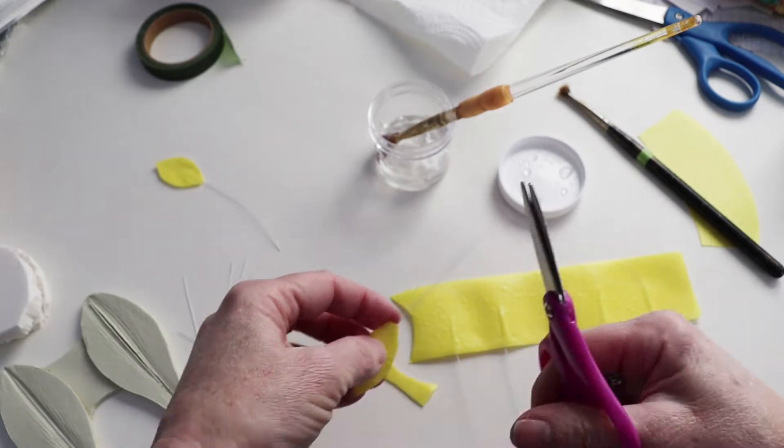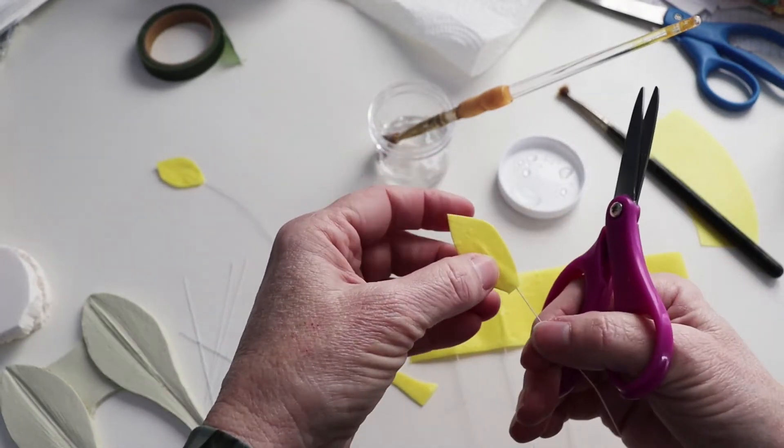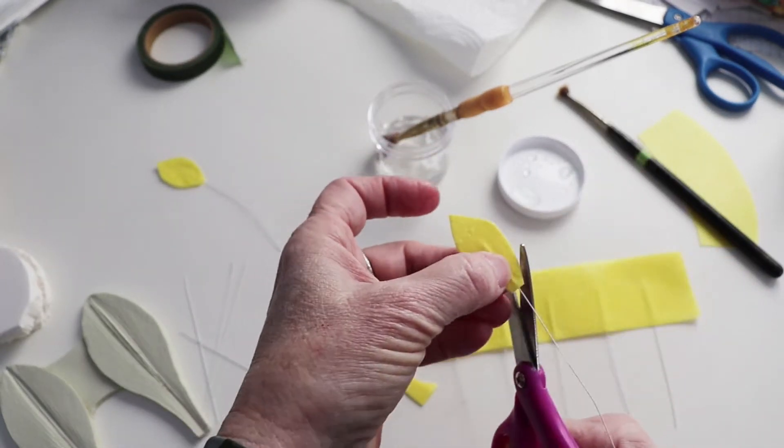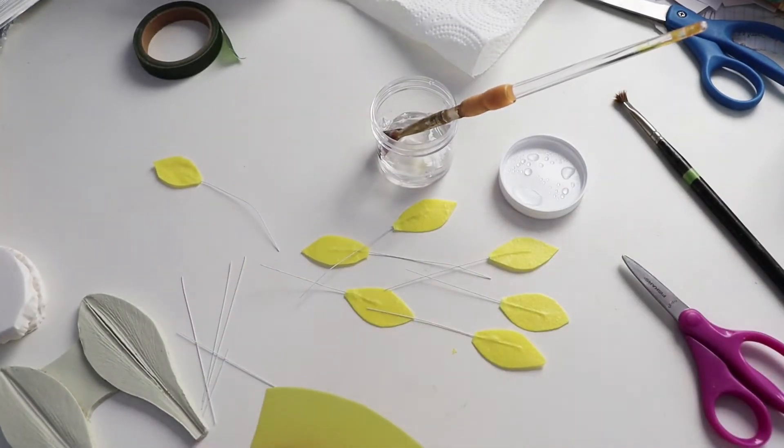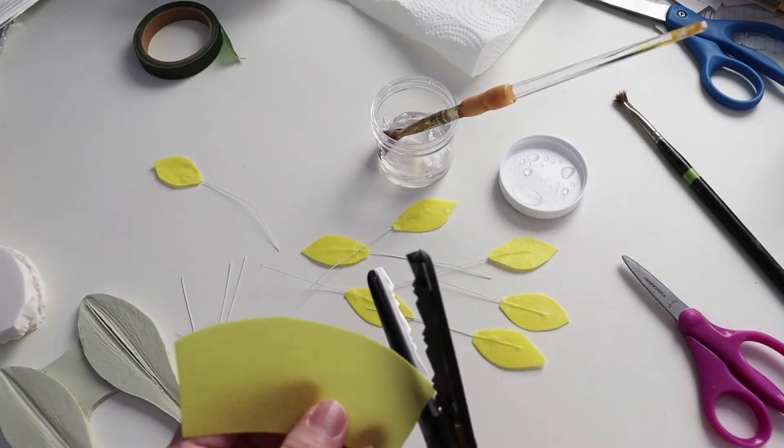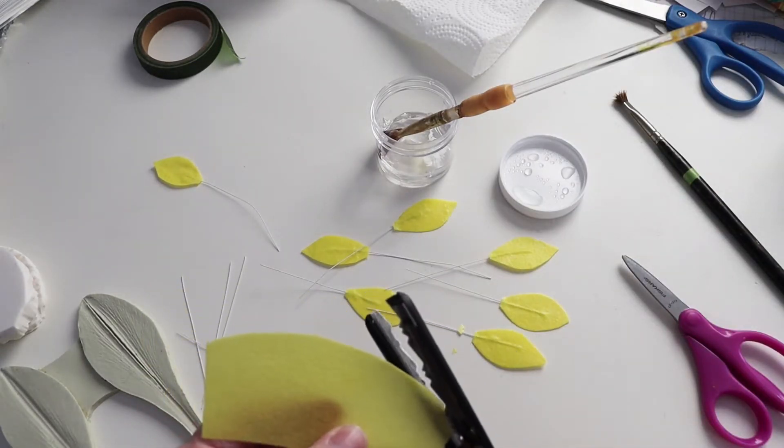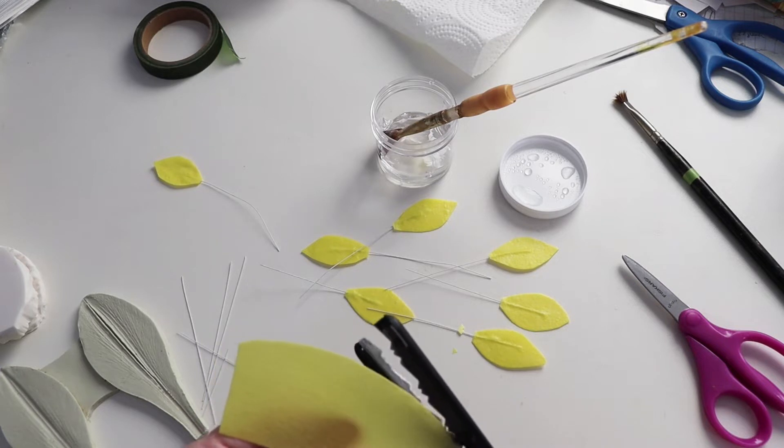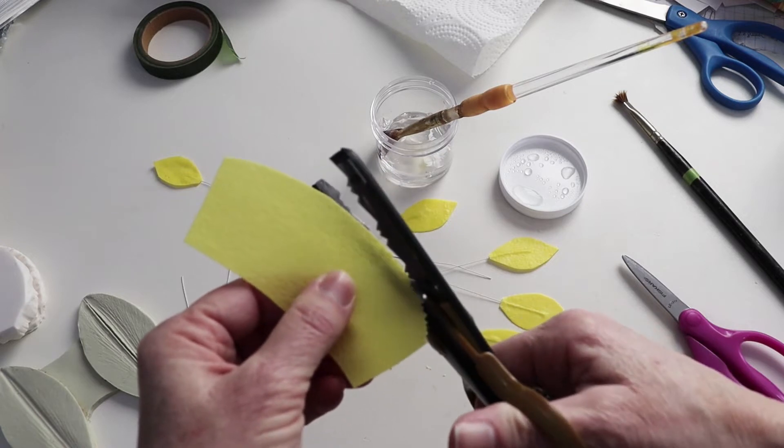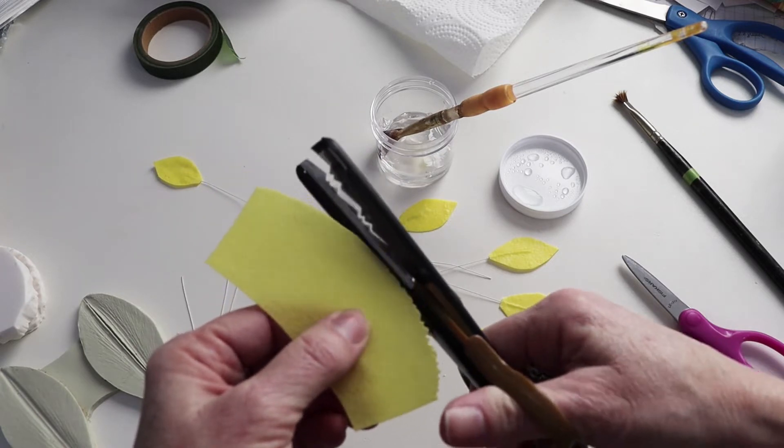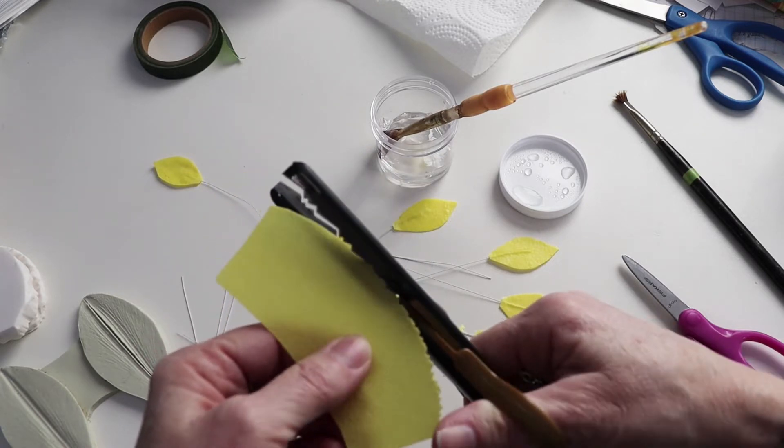It's very odd, so if you have the opportunity to look at a real daffodil, that's the best way to do it. The hard thing with wafer paper is that you can't frill that top edge, so I'm just going to take some shaped scissors here and I'm just cutting a little bit of notching in there. If I really wanted to take the time to do this, which I don't, I would do like an extra piece of paper and attach it to that edge and frill that.